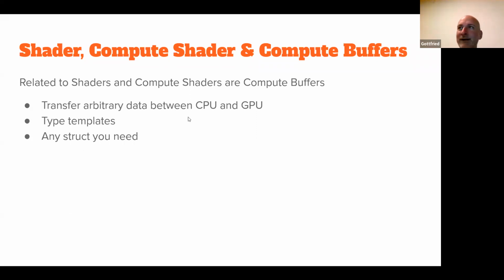What I already said, compute shaders are related to shaders, but are different in the sense of how you program them, because you have a kernel, and the kernel can then call other functions. Normally we have a pixel shader and a fragment shader, maybe a geometry shader, but here you have only the kernel, which you can distribute to different threads. And they are then computed into your compute buffer or render texture.